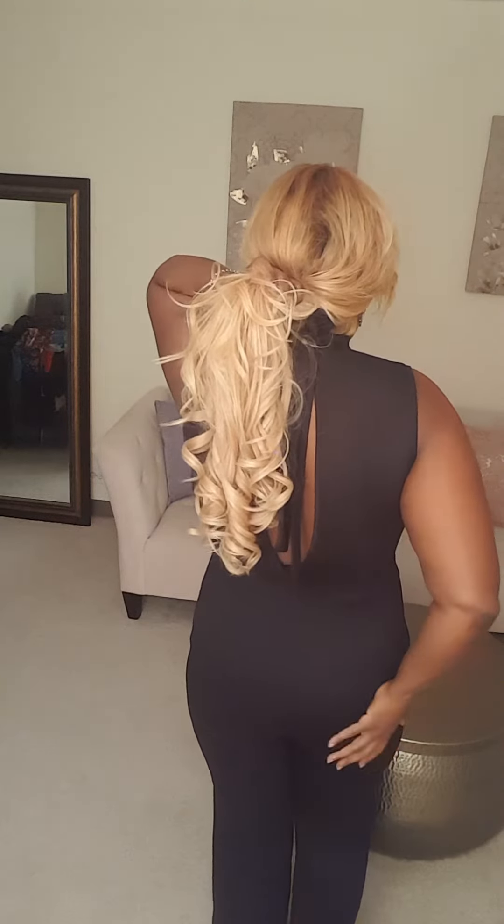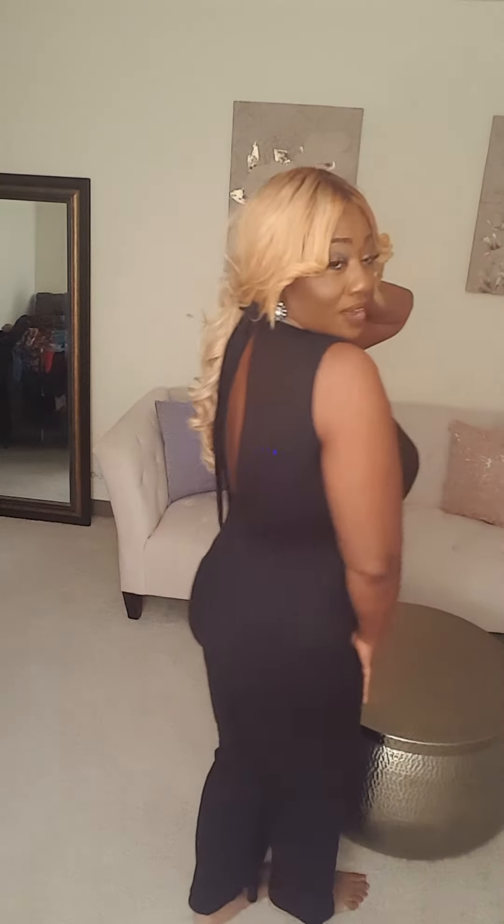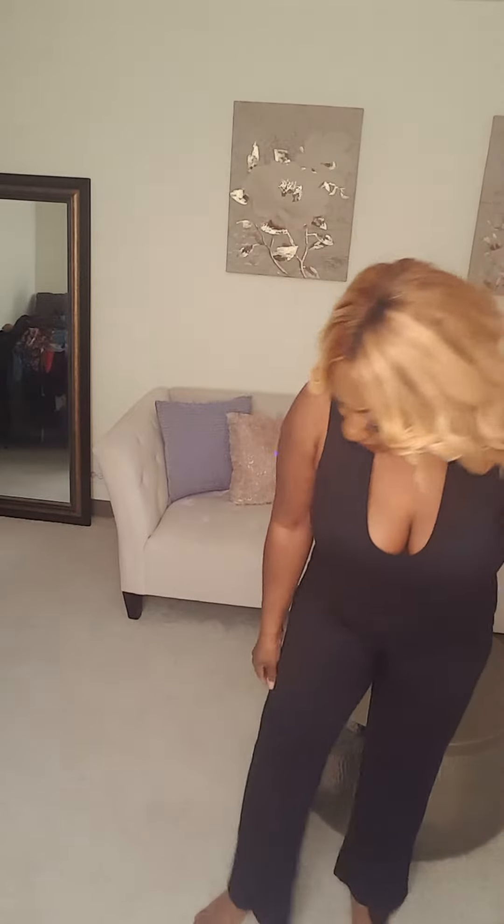You can still do a bra because I have on a bra with this. The legs like bell out, so I do like that. It gives you like a little shape and it is low cut in the front so you can have your little cleavage showing. Let me just put my hair up so you can really see what this looks like. I really do like this jumpsuit — I just need to find somewhere to go. Somebody come take me out to dinner so I can wear this!